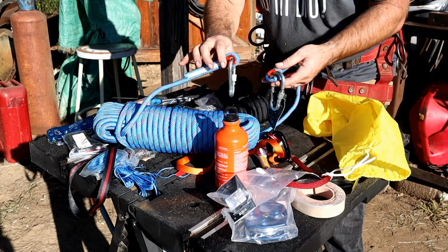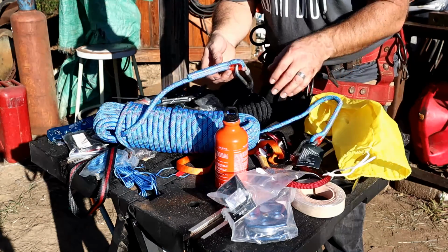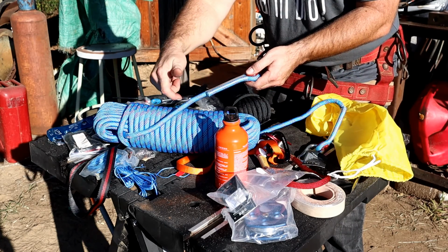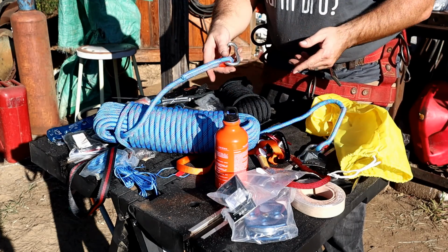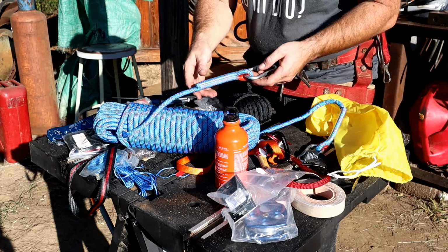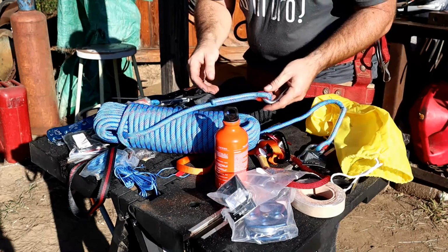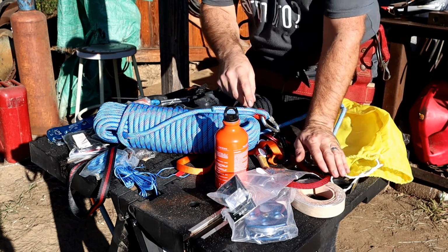See, the Petzl Zigzag Plus is not midline attachable. I would have to cut this and tape it off and have this end, and I may do that. I may actually make a flip line out of one of these halves. I think that's probably what I'm going to do. That's actually going to be perfect.